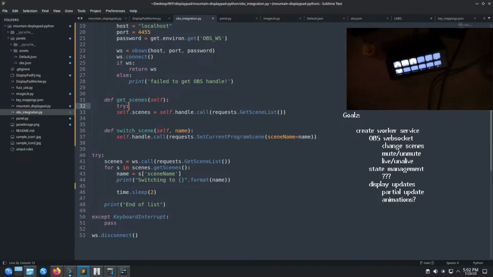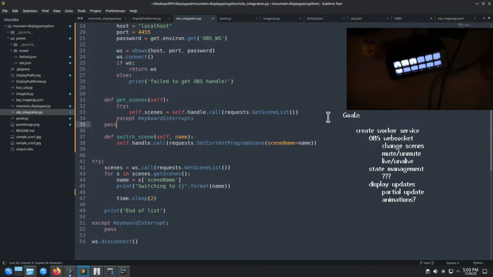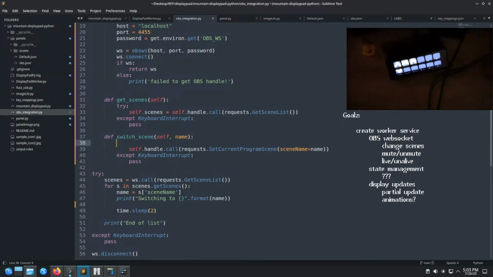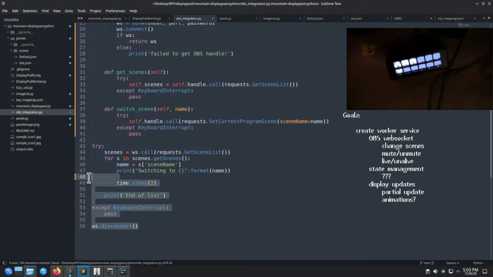Let's wrap these in try except, because that looks like it could throw exceptions. Try except. Okay. And then we can get rid of all that.